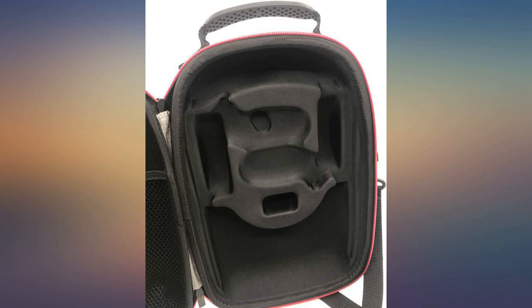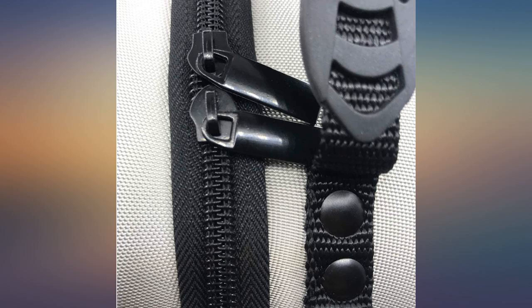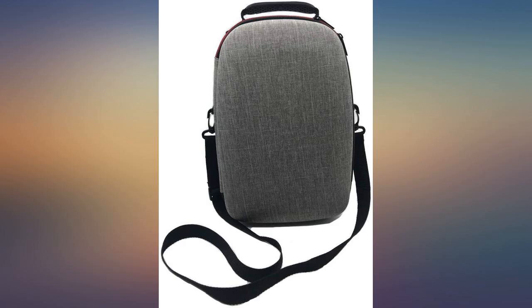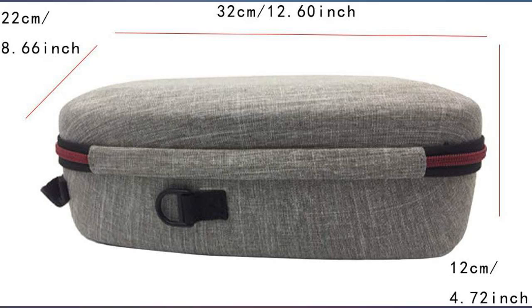Perfect size for my son's VR. Great quality and color exactly like the description, so no surprises. Fastest delivery ever, but not as careful — delivery company keeps throwing packages on the stairs. I highly recommend the case. Worth the money 100%. The travel case fits the Quest perfectly at a great price.